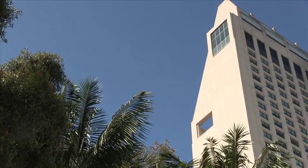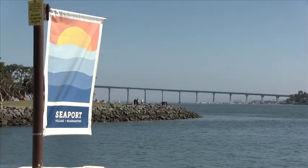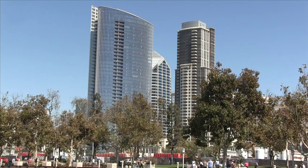One cool thing — if you go over to the Hyatt, when I grew up there was only one tower. You used to be able to go to the top of the Hyatt, and they've got a lounge with very expensive drinks. You can walk to the back of the glass window and check out a spectacular view of the south of the city with the Coronado Bridge — about 1.25 miles long. If you want a cool crossing of the harbor, drive across from San Diego to Coronado Island. It used to have a toll booth, but now it's free.